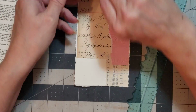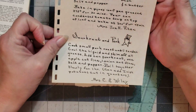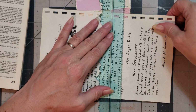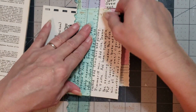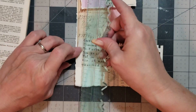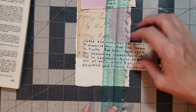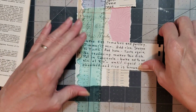Okay, so now we need a piece of the recipe page. So I have that here, and I'm just trying to decide, I think I like this handwriting better. So let's just tear a piece of this out. Okay. We don't need a super huge piece of this one, so we'll just go this way. And then I don't want this white edge. Well, yeah, let's get rid of the white edge. We'll throw that piece away. And then I'm just going to tear a piece about that wide. It doesn't have to be exactly identical.